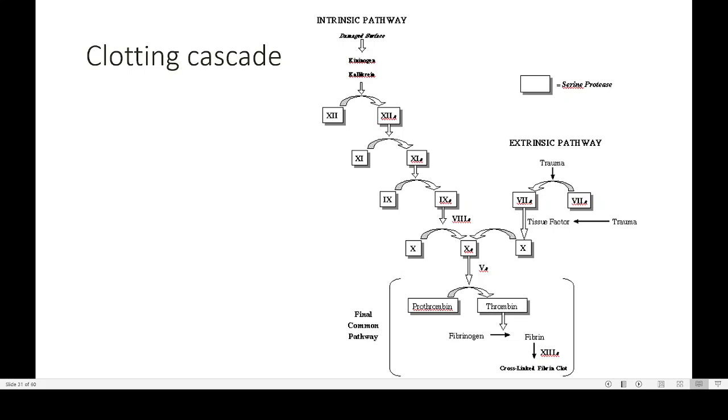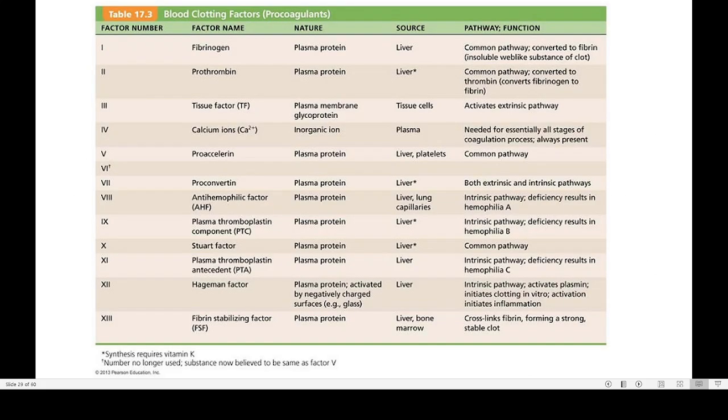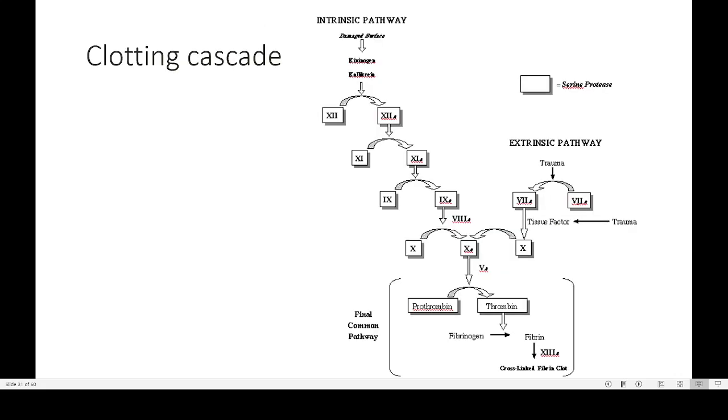You see the first one, what is the intrinsic pathway? The intrinsic pathway is the internal injury. So in case of a damaged surface, our inner surface of the blood vessel is damaged due to some reason, then that will be triggering the 12th factor into the active form of the 12th factor. Which is the 12th factor? Here you can see that it is the plasma thromboplastin antecedent or PTA. That is normally in an inactive form. That will be converted into an active form during this step.